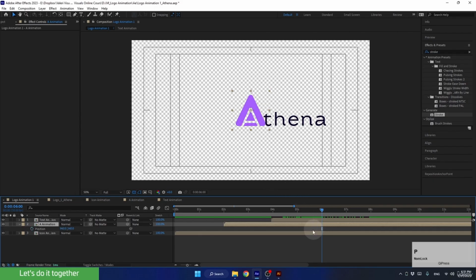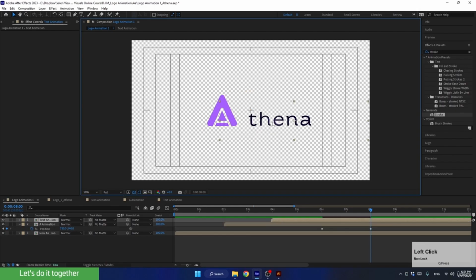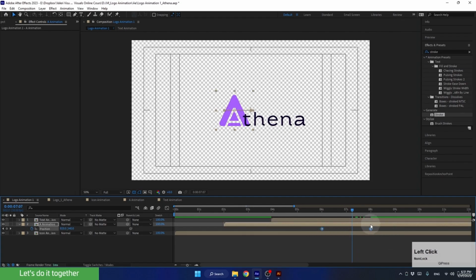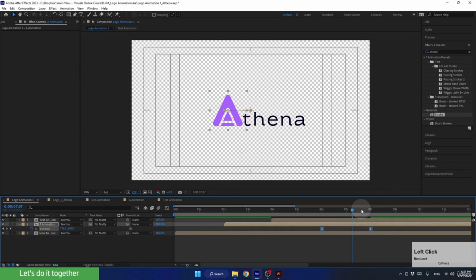Press P to see the position property. And now, we'll create a keyframe at this time with the current value, because up to this point, we want this pre-comp to stay where it is currently located. Now, let's move to the second number 8, and move it to the left while holding down the Shift key. Let's position it here. And we'll move this pre-comp here, so that this whole scene is in the center of the composition. We can move this pre-comp a bit to the right. Once done, select all the keyframes and press F9. Then, hold down the Alt key and double-click one of the keyframes to change the velocity to 85 by 85.